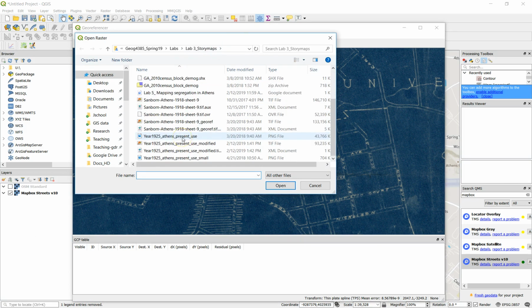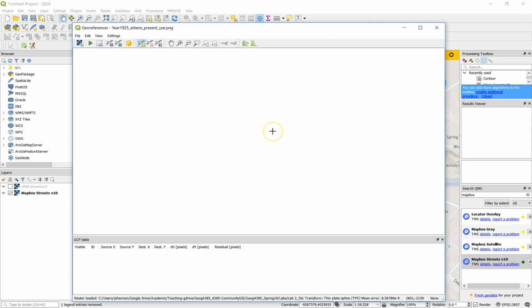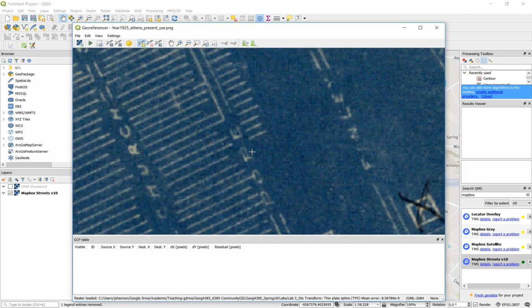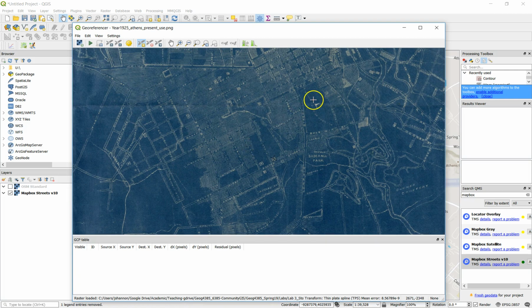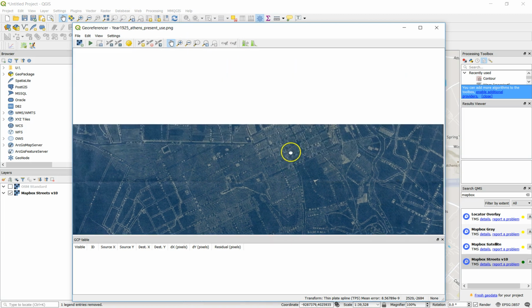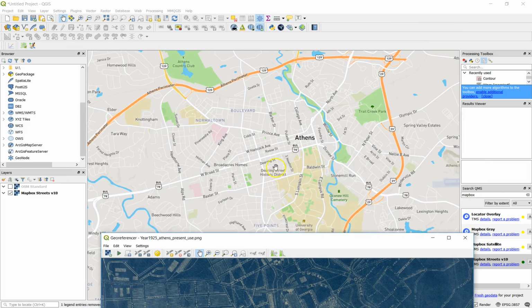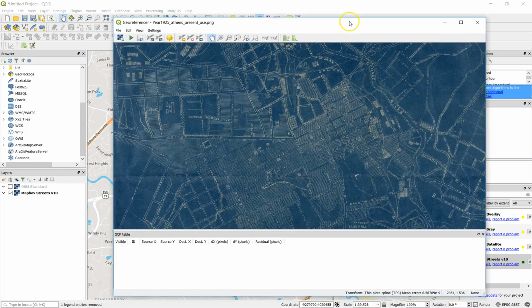So I'm going to go down and choose a map. We're using this year 1925 Athens present use map. It looks like this. When it comes up, you can zoom in and see some pretty good detail on this map. I can use this hand up here to move around and navigate. So in georeferencing, what you want to do is locate points in this image that you can locate on the main canvas that has a geographic coordinate system attached to it.